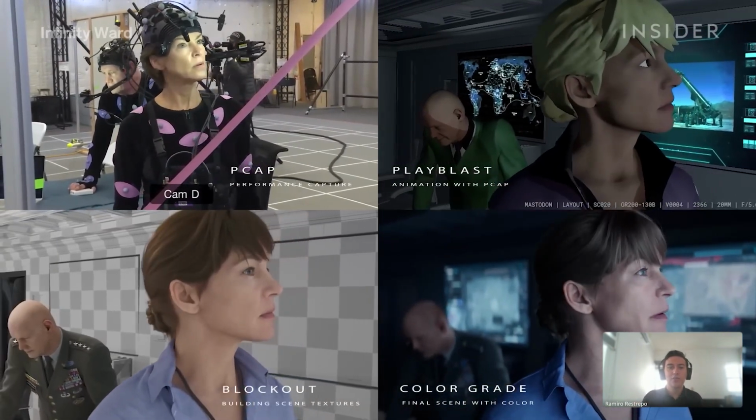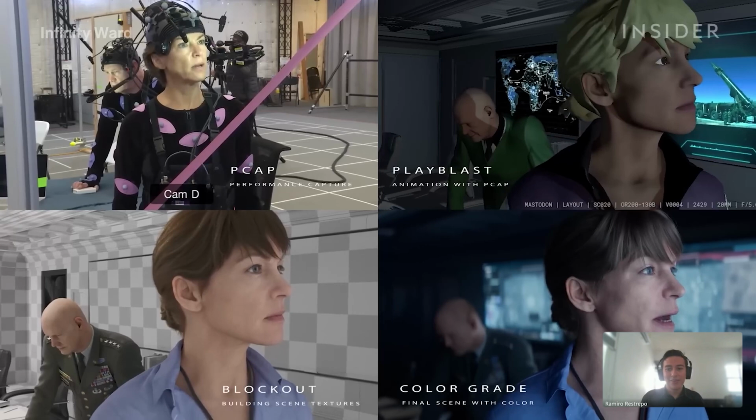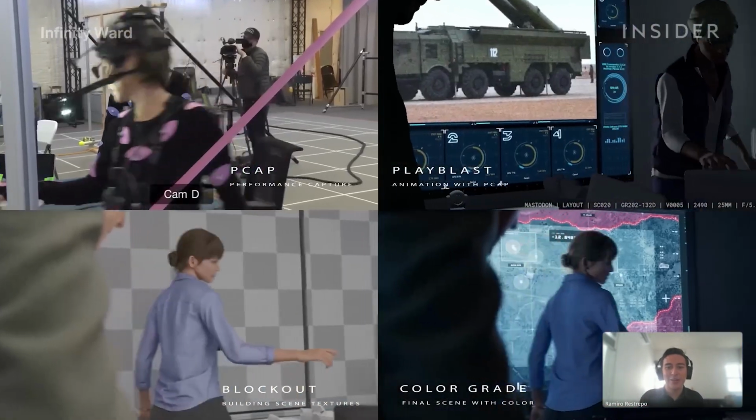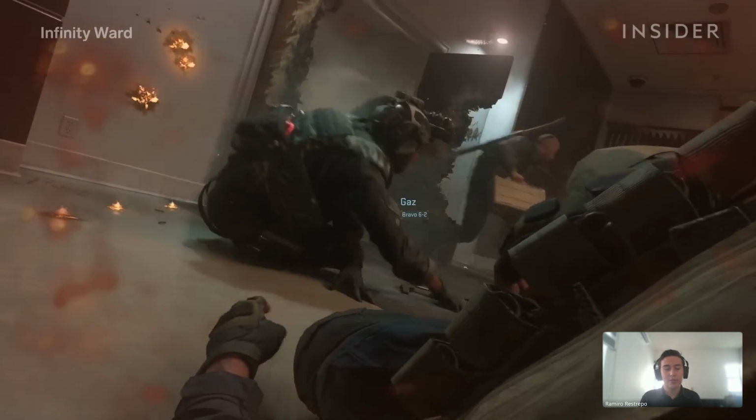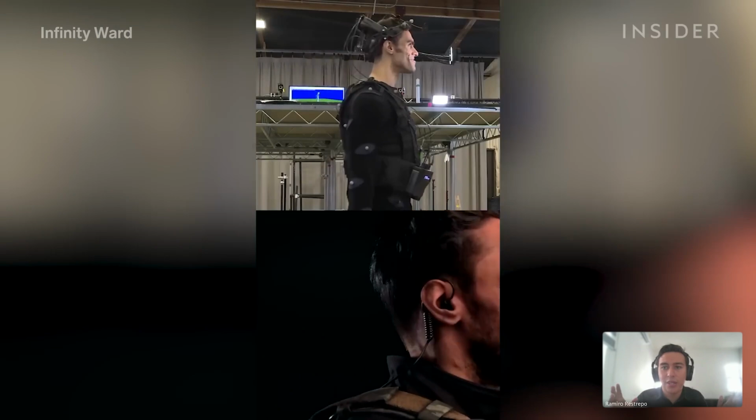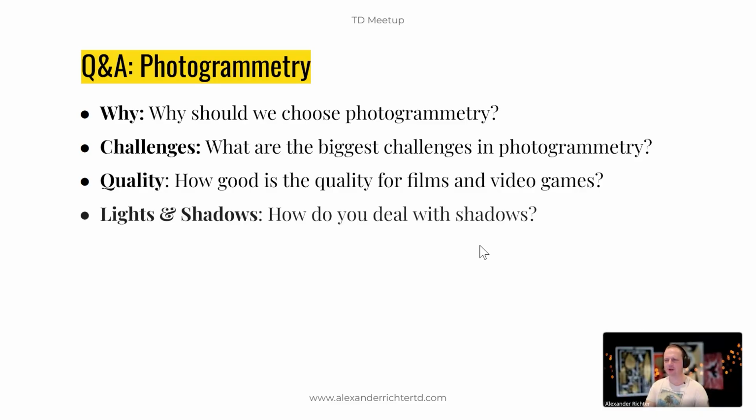For this example, there are a lot of cameras, and I know that these cameras are high resolution. So the film industry and video game industry don't have problems producing a high quality 3D model and high quality texture. Especially, I think of Call of Duty and stuff. They look relatively realistic nowadays, the faces and stuff.